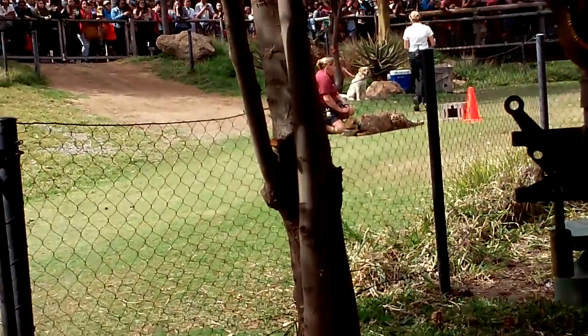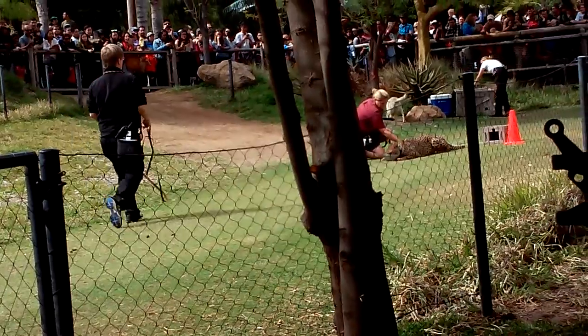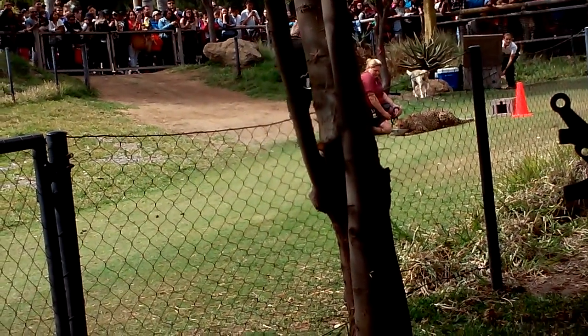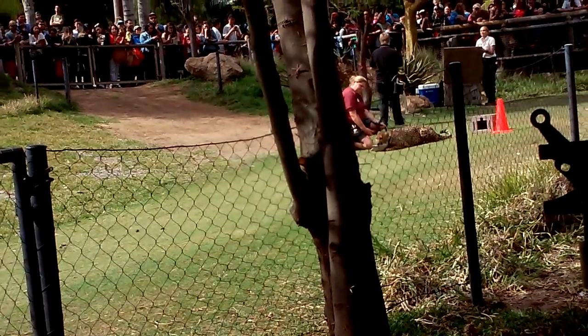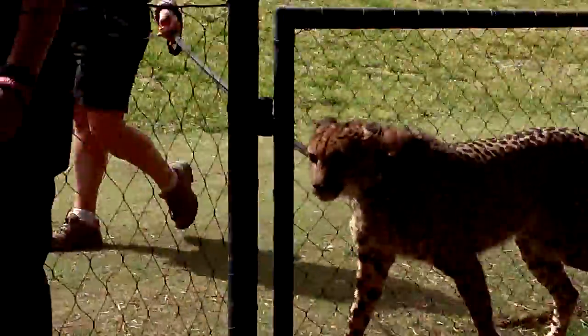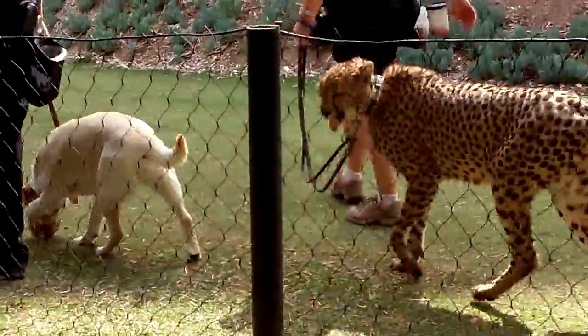She may or may not be interested in doing a second run today, so feel free to stick around. We're going to see what Beati wants to do today down here at the track. But while we are waiting to find out, I'll tell you a little bit more about cheetah adaptations, a little bit more about our dog and cheetah relationship here at the safari park, and the long tail that helps her to be able to change direction very rapidly as she chases after her prey.